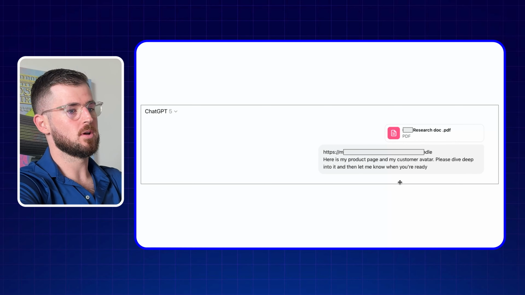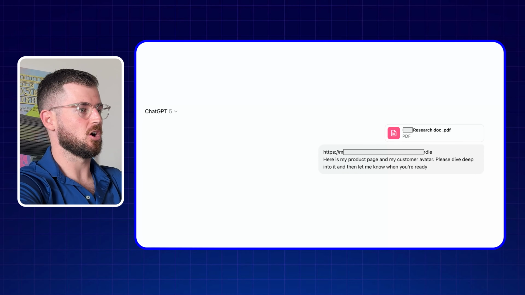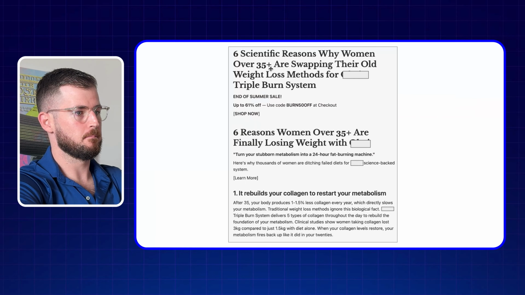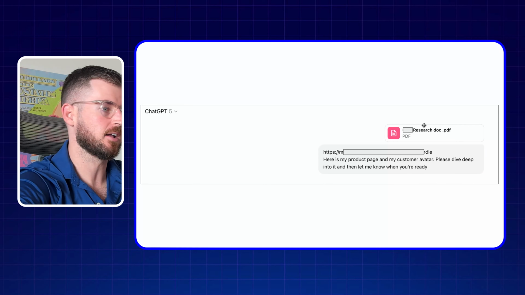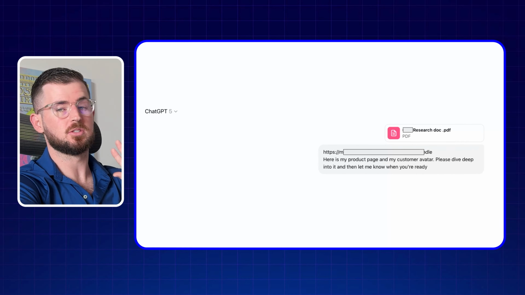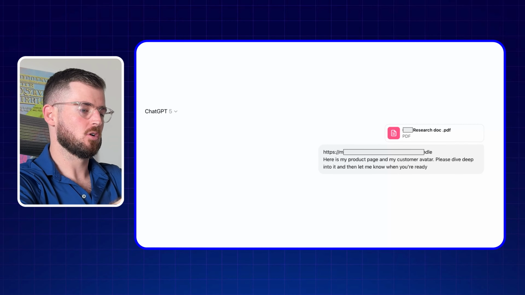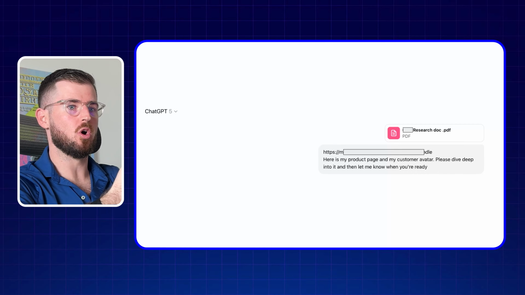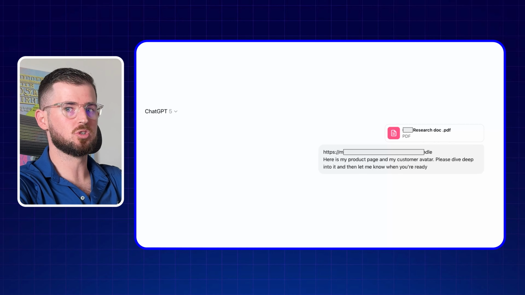So for example, here I had Manus basically do my research doc. It's literally this one right here. Boom, this one right here. So I gave ChatGPT that doc that Manus wrote for me, and my product page. And from here, this is where I would give it all this pre-context and data before I start asking it questions like, write me headlines. Hey, I want to hit on this problem and introduce this solution. And I want to do it in this manner. Like, I do all that.